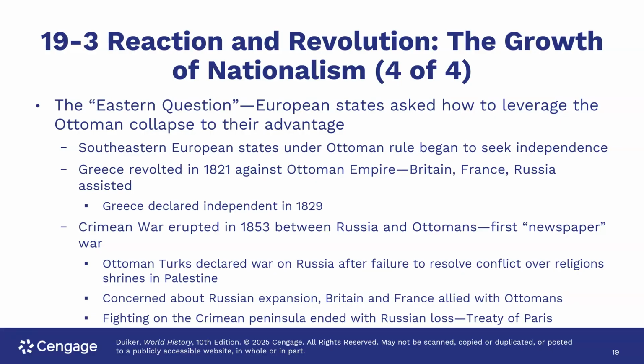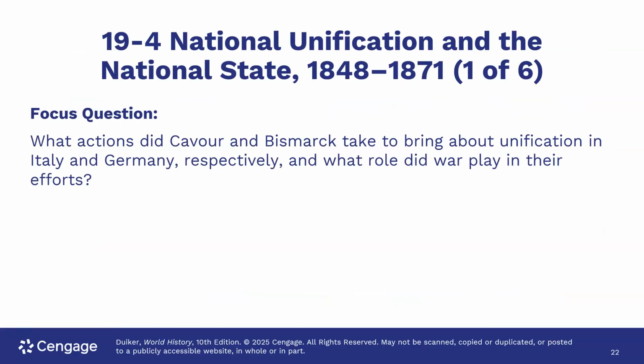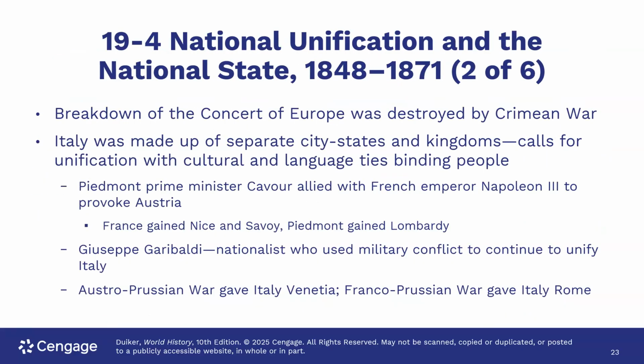There's a Greek revolt against the Ottoman Empire. All right, well, they said no more revolution, but Greece revolts against the Ottoman Empire and wins its independence in 1829. There is a war that breaks out in 1853 between Russia and the Ottoman Empire. It's called the Crimean War. So we have warfare kind of returning. Okay, we have really Italy trying to unify, which it eventually does.